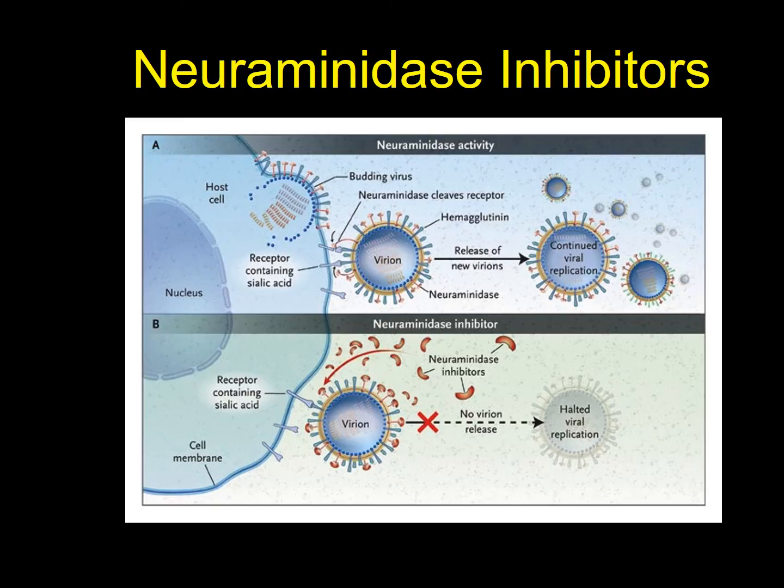All right, then the next class of antivirals on your handout are the neuraminidase inhibitors. So neuraminidase inhibitors are the drugs that we use to interfere with influenza replication. So the influenza virus is an RNA virus. So they're RNAs and they are not reverse transcriptase viruses. They are not capable of making a permanent form of influenza.